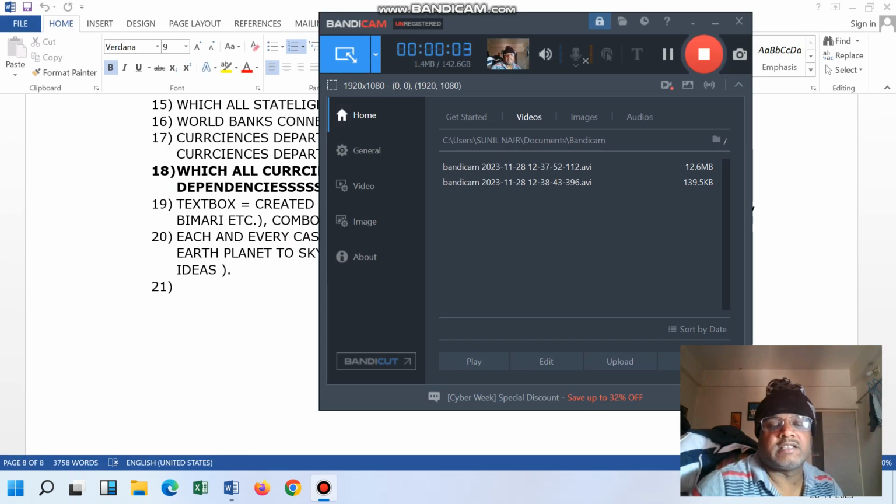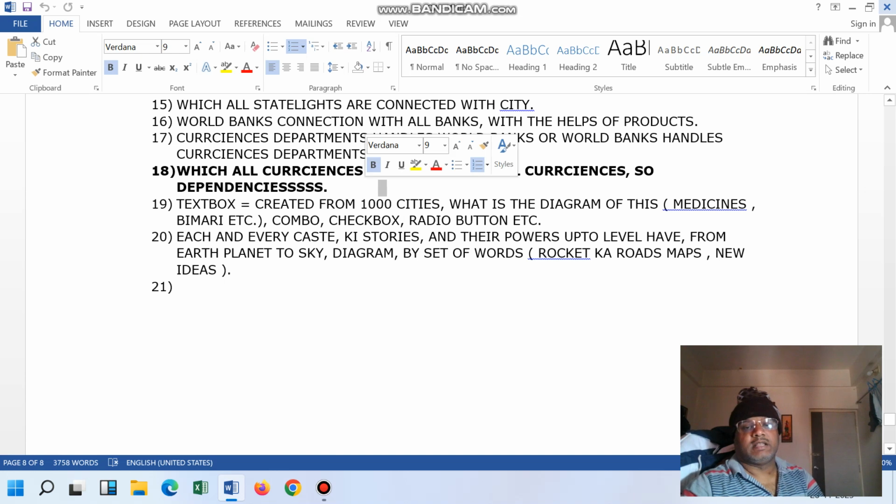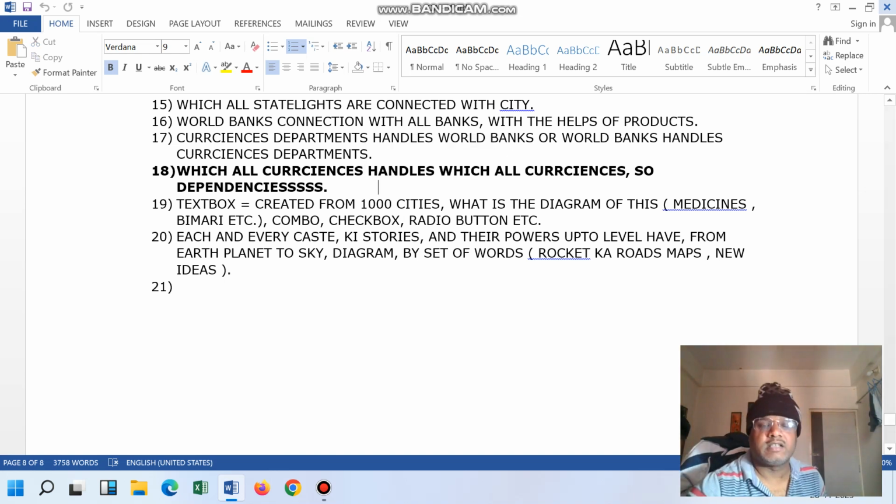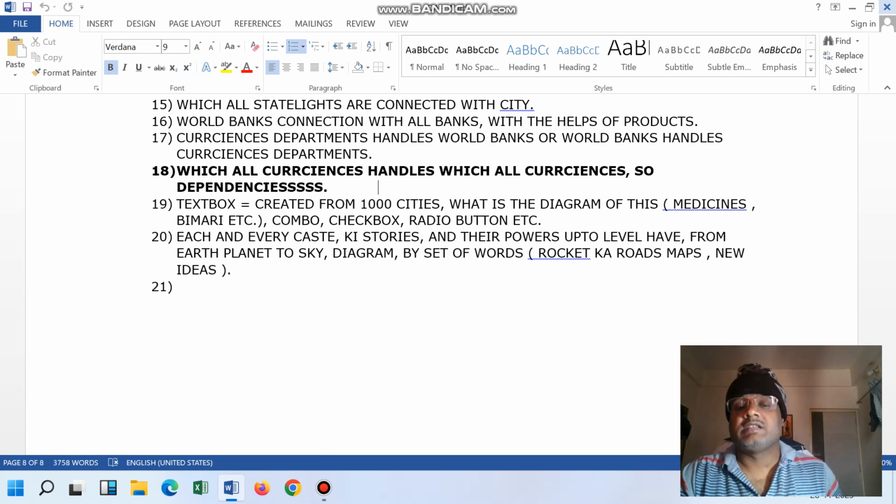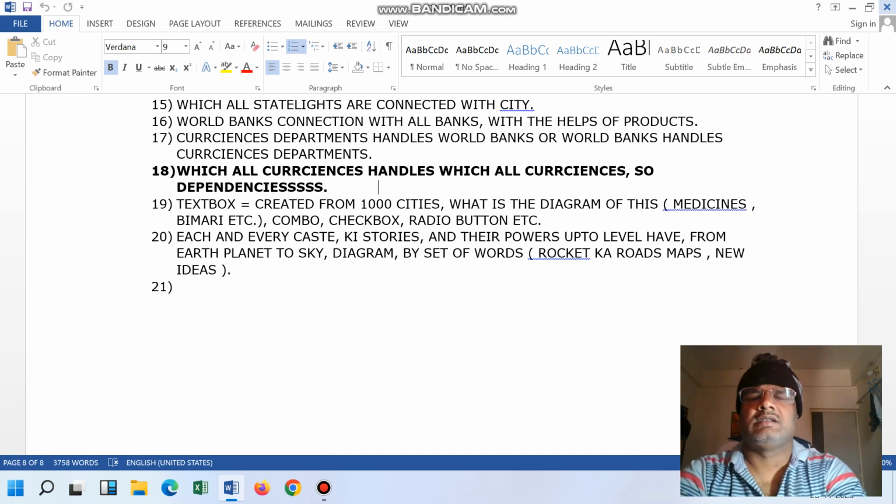Here, we are discussing the topic of currencies. Till now we have discussed lots of things. In this, we are discussing how software companies create human needs, and how, on the basis of those human needs, they are earning more than 70 to 80,000 crore, not thousand rupees, it's crore. 70 to 80,000 crore.